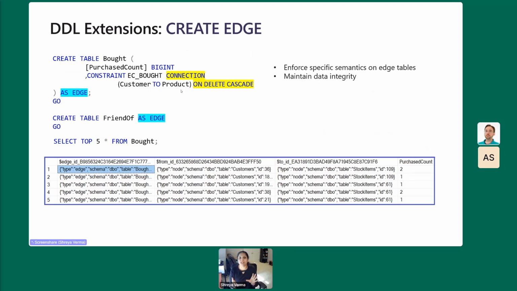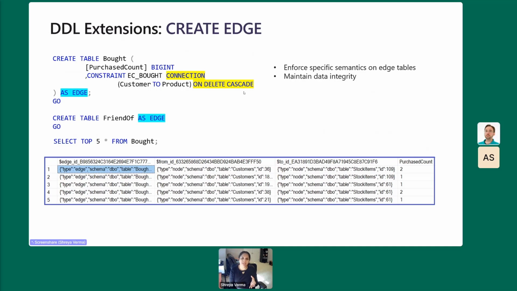If you try to insert anything else other than an edge which is going from a customer to a product, that insert will fail. And on delete cascade here specifies what happens when a node connected to this edge is deleted.